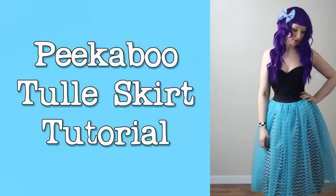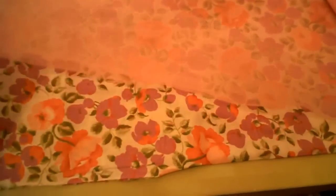The skirt I'm going to show you how to make today has lots of fluffy tulle, and then there's a layer of chevron peeking out from underneath, so I call it the peekaboo skirt. This skirt would be really cute for prom or any other formal event. And you can really do any color and print combination that you want. You could do the peekaboo layer in a floral print, you could do it in a contrasting color to your tulle color, or you can match the colors for both.